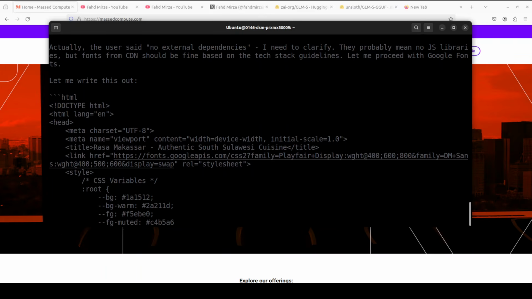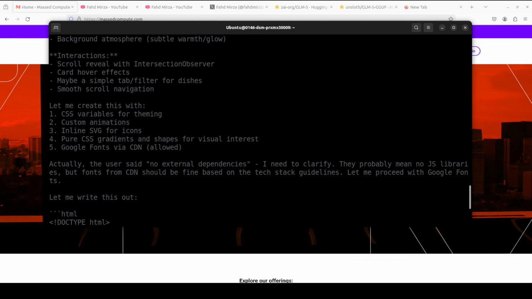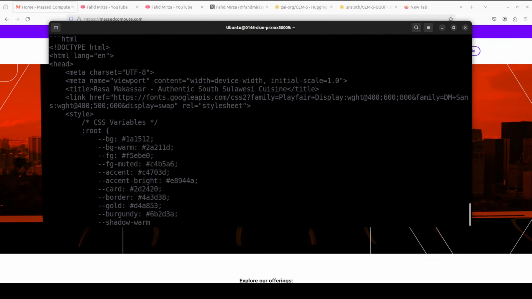And the model has started to create the code. And one very interesting thing I just noticed is that it is still so performant that it is saying, actually the user said no external dependencies. I need to clarify. They probably mean no JS library, but fonts from CDN should be fine based on the tech stack guideline. Let me proceed with Google Fonts. So it has decided on its own, without breaking down, and then it is giving me the answer.